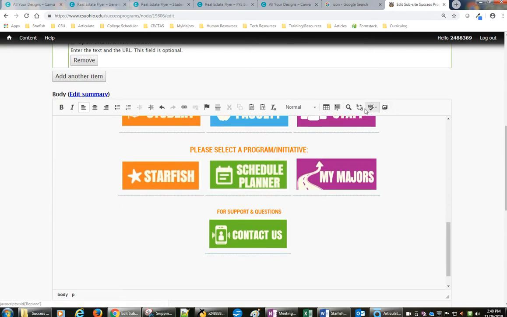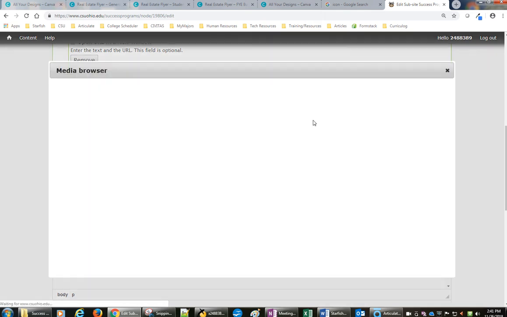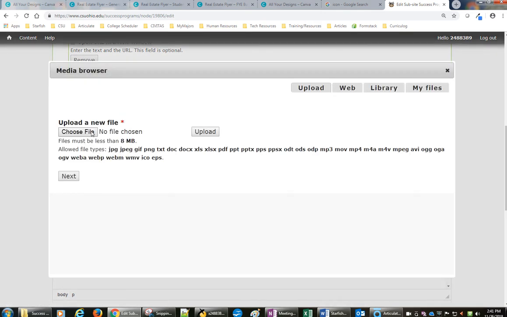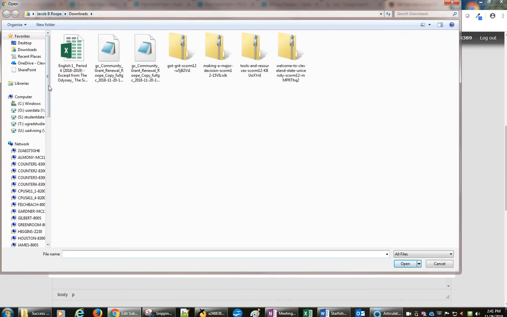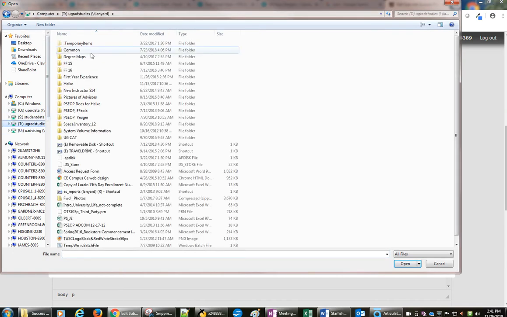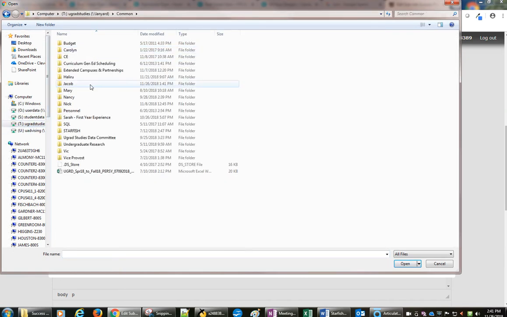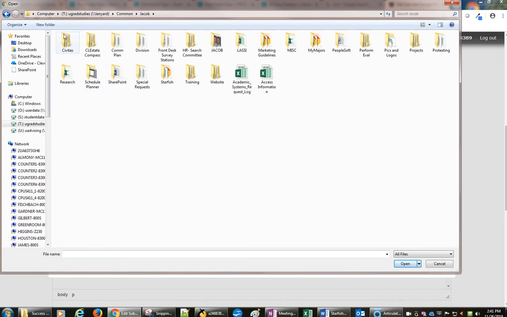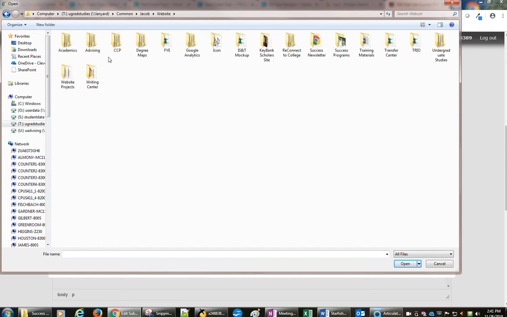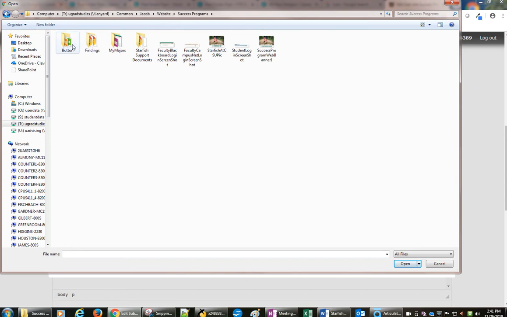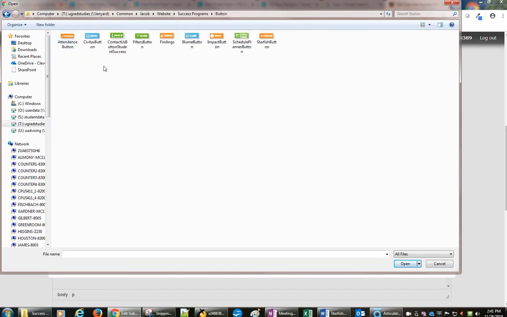So now we need to upload it. We select the media browser icon, choose File, and then we'll again access the image that we just uploaded. There it is.